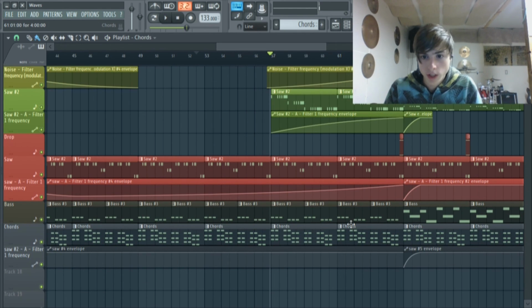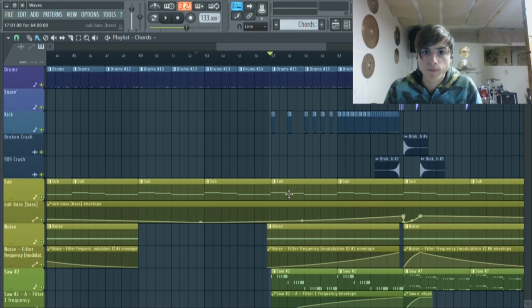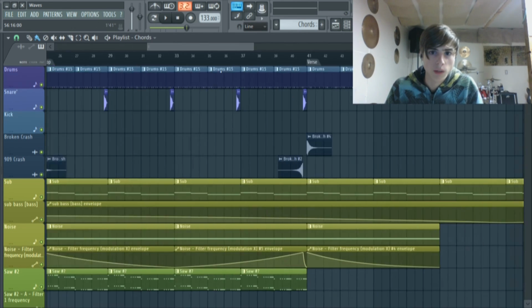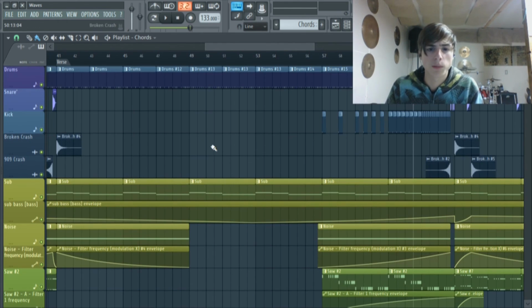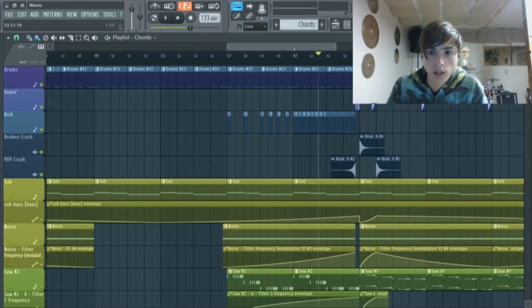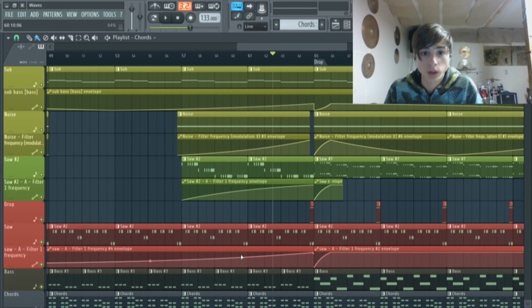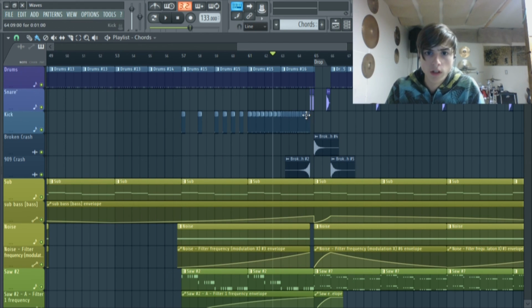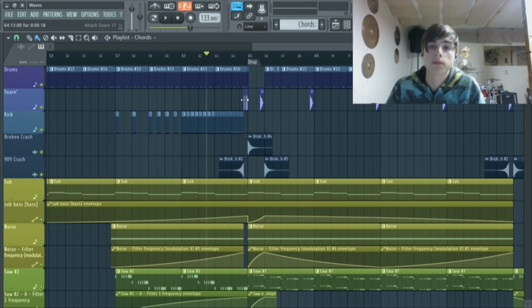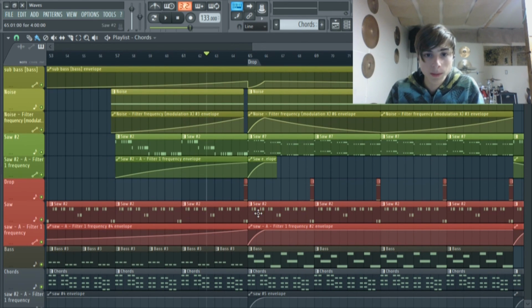And then the chords are staying at the full volume the whole time. So this verse is really just the same as the beginning. Just the saw waves playing in a bit, and there's a sub, and the chords are louder the whole time. And I got this saw wave again, just like the first rise, rising into it. Kicks are the same, the hats are the same. The snare has the same little drop thing.